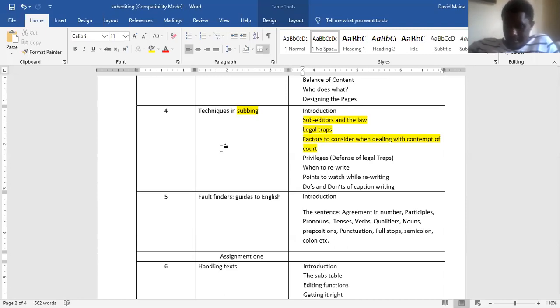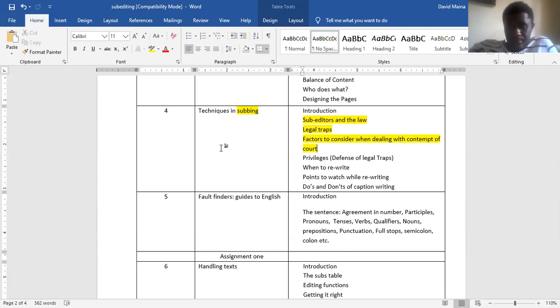Number one, it is talking ill of a judge. If you're talking ill of a certain judge, you're actually telling us that you don't have confidence in that judge as far as the proceedings are concerned. Second is scandalizing the judge. You talk ill of a judge, it means that you don't have confidence in that judge as far as that particular court proceedings or that ruling is concerned.